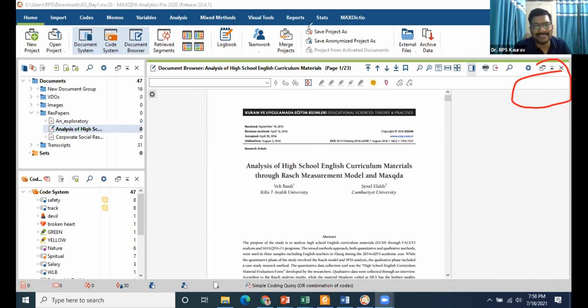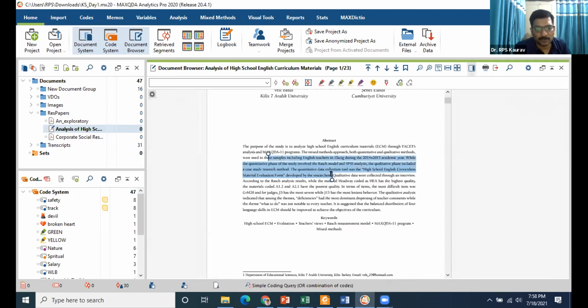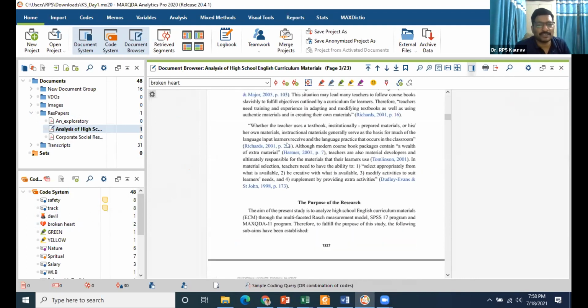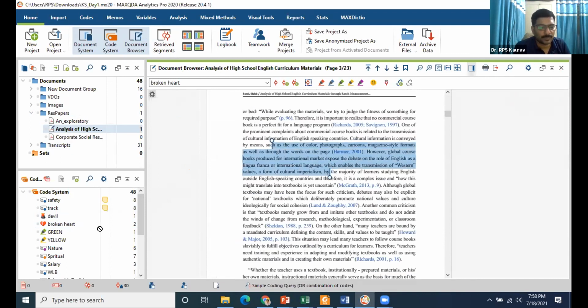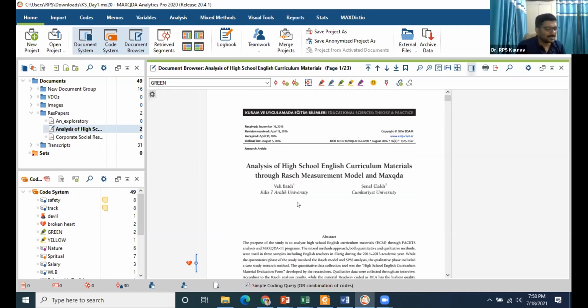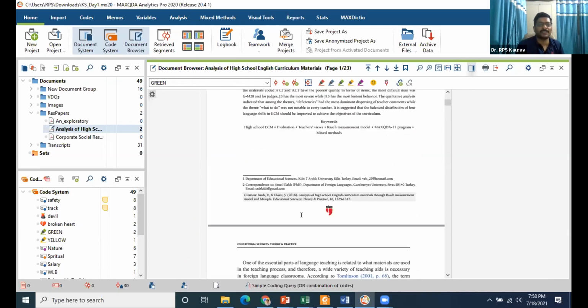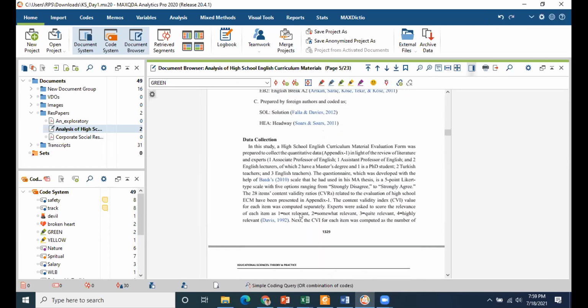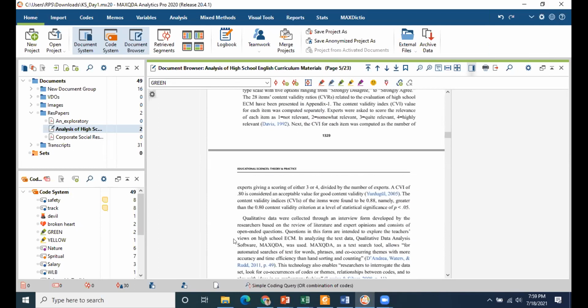So only editing is disappeared. The rest, all the things will go as it is. You can select it, drag and drop to a code, or favorite coding, or whatever type of coding you are analyzing. Correct? Okay. The same way you can analyze a policy, you can analyze a research paper, you can analyze anything. All right, sir. Get the clear idea about this?